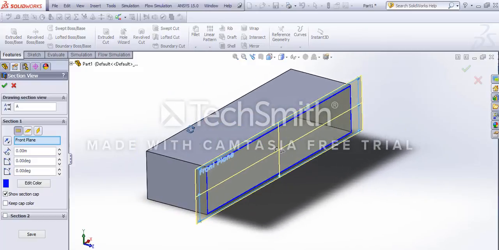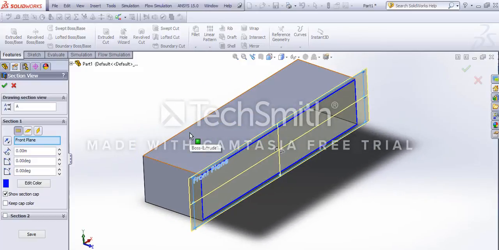Since we are using a particular example to learn this SolidWorks software, we'll just be getting familiar with sketch elements, the sketch features, and other SolidWorks features using these examples.